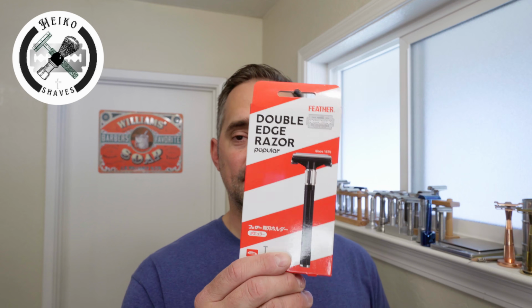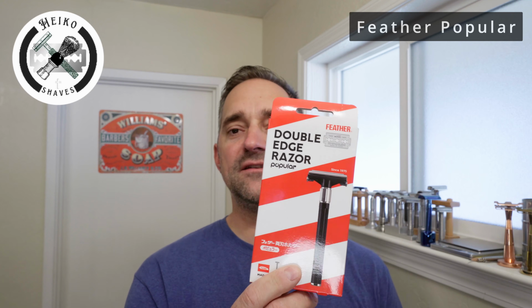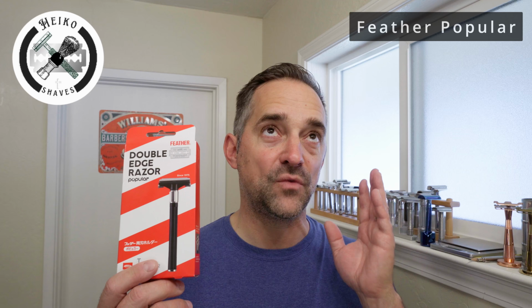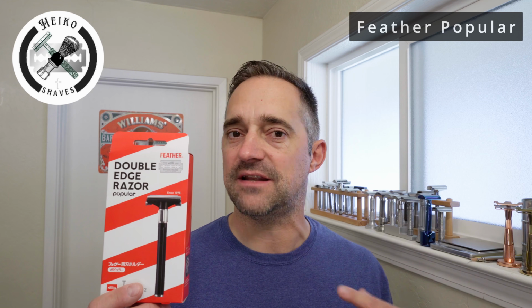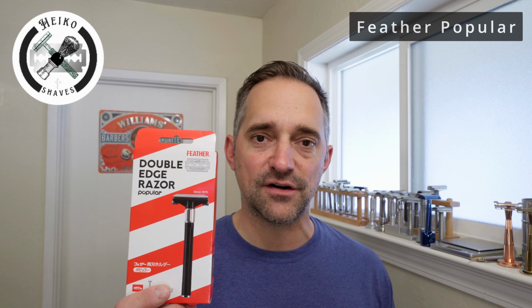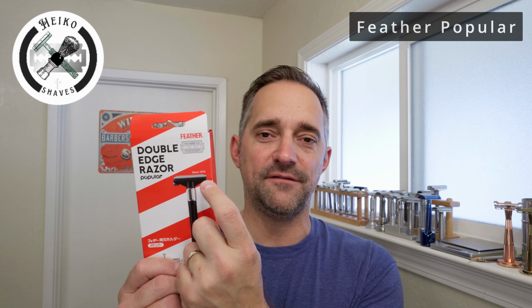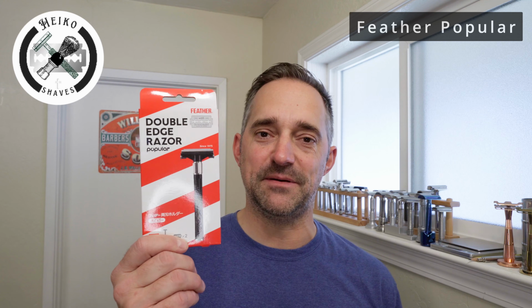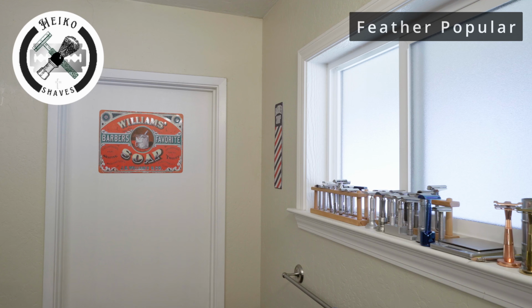and came across this. This is a Feather razor made in Japan by Feather. Surprisingly, it says here since 1975, but I do know that Feather has actually been in the market for much longer than that. So they also make straight edge razors, and they make dermaplaners and all kinds of other shaving equipment for other purposes, like for the barbers that do shaving on your neck. They have all kinds of products and razor blades, and there are certain injectors and all that kind of stuff. So I'm pretty sure that this since 1975, I was born in 1975, so that's 49 years, is not when Feather first started making razors. But maybe this means this razor has been around since 1975. I wouldn't be surprised. Let me show you a very similar product, if I can find it real quick.